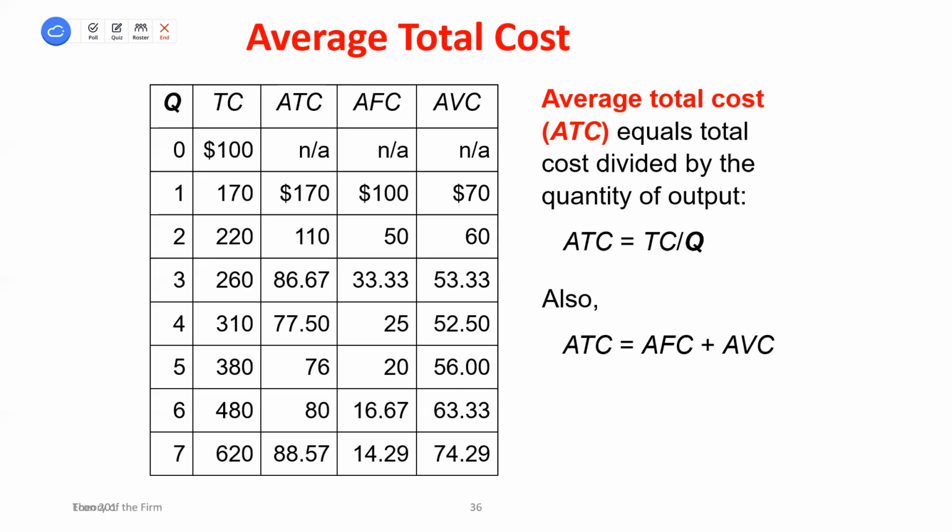But they can break that down into two components. One is, how much of my total costs come from these things I can't change, these fixed costs? Part of my average total is just fixed costs being spread over however many units I'm producing. The other part is my variable costs, and how those are spread out over the number of units I'm producing. Adding those two up gives me my total per unit average cost.